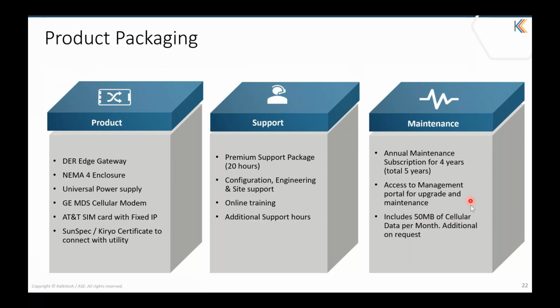And you can also subscribe for annual maintenance for the entire 5 years. Additional 4 years: the first year is included in the product, and the additional 4 years can be subscribed, which means that all the maintenance of the hardware and the software will be done. And if any issue happens inside, the device can be shipped back and we will send a fixed or rectified device or a new device depending upon the issue. The site can be supported for 5 years.